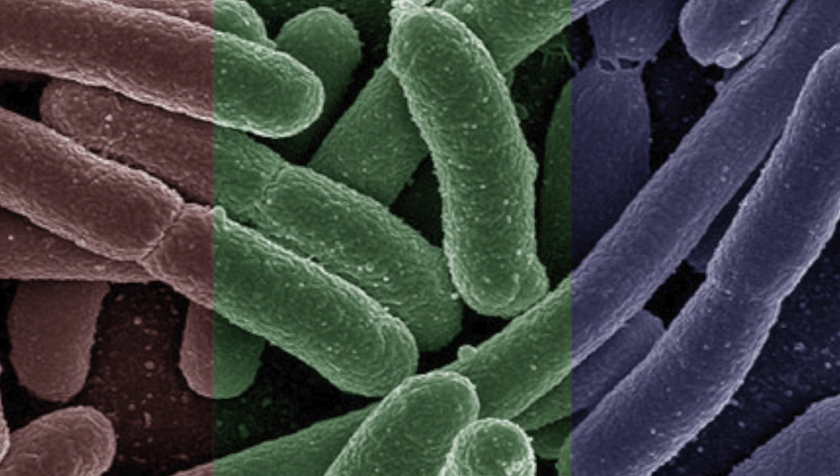Everybody is different. If you've got person A and person B, they're each going to have different strains or different quantities of bacteria in their gut. Person A may have loads of bacteria one and not much bacteria two, whereas person B may have not much bacteria one but loads of bacteria two. So when you take a probiotic, you're not really able to hone in on exactly what bacteria you need — it's not specific for you. Although a lot of probiotics out there are multi-strain, they really just don't do the trick.